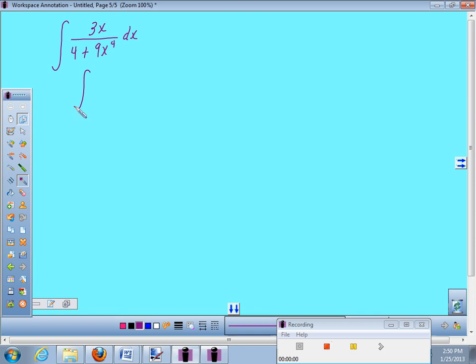Essentially what we're going to do is pull it out front, and I'm going to take the 3 with it while I'm at it. Might as well get it out of my way too. I don't want that 4 there. I am factoring it out in front. Now why am I putting it on the bottom? Because it came from the bottom of the fraction. So if I take the 4 out, that becomes a 1. But what happens over here on the 9x to the 4th? It becomes 9/4 x to the 4th.